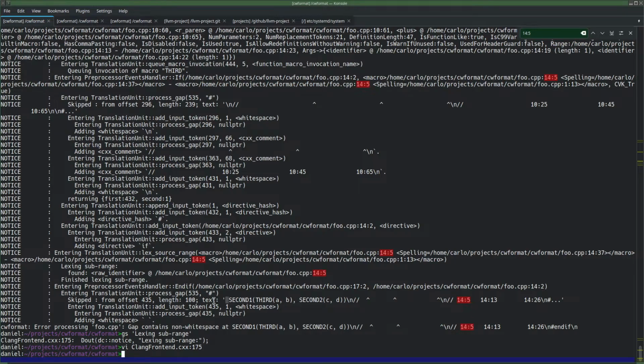So the space is processed, added, and then we run into the macro. And that is inside process gap. Wait a minute, no, that's just a single thing. This process gap, I think, yeah.